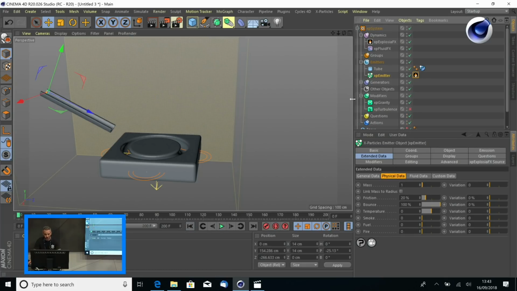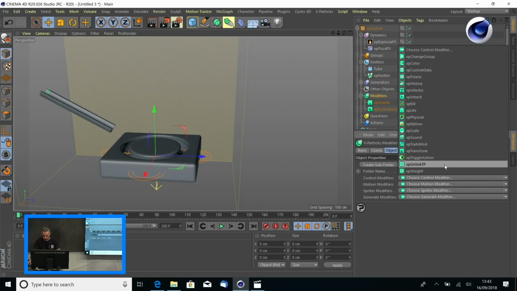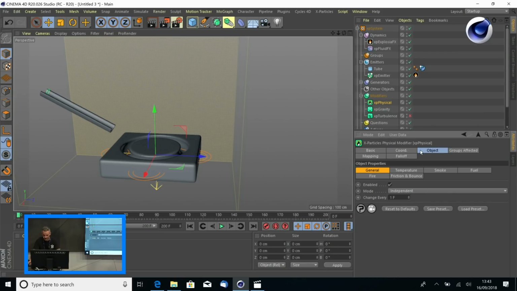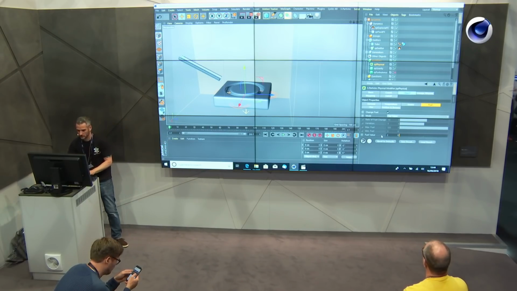And I'm going to use a modifier to give it the fuel, and then I've got control over when it happens. So if I go to modifiers, and I'm going to go to control, and I'm going to control the physical properties of the particle. And I can go to fuel, set the fuel value, and I'm going to set it at 2. So now this should behave in exactly the same way as I did before. It should just emit fuel straight away because the modifier is giving it, and there it is.